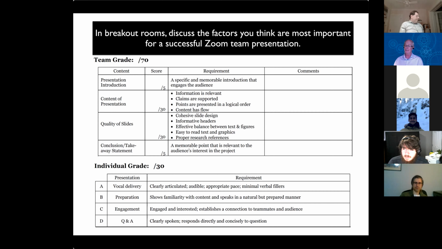And so Isidore is saying, knowing your content well, yes, be prepared, practice it, but try to avoid memorizing. Some of us maybe are more comfortable delivering a memorized speech, but for a presentation like this, you'll probably find that you get the best result just being prepared, being familiar with your content, and being able to speak naturally in the moment.